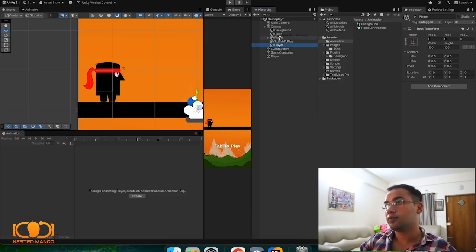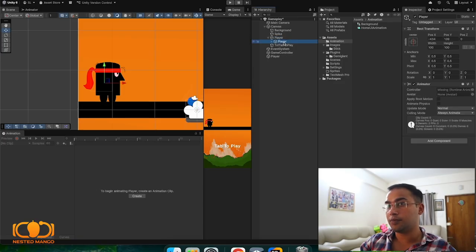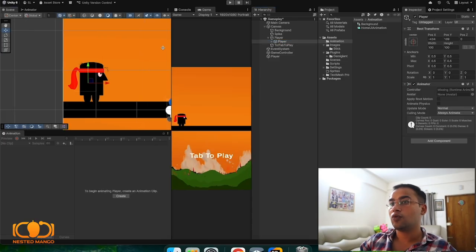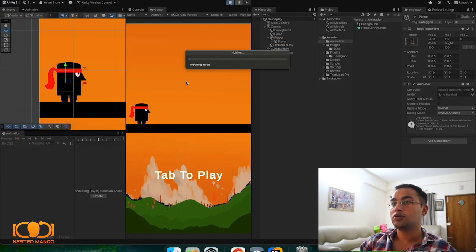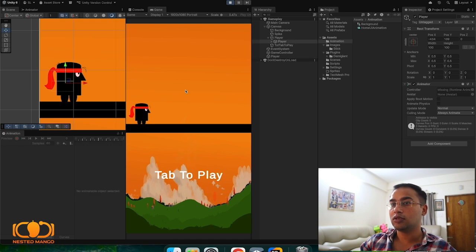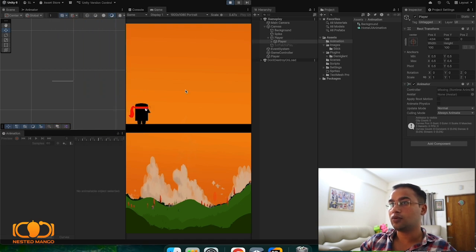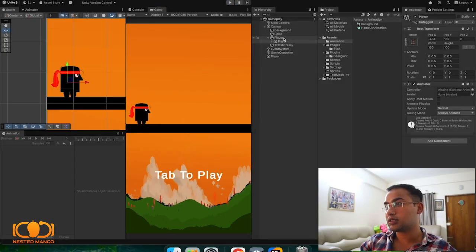Now drag and drop, and make the current player a child of the new player, right? So when you click on play, you'll see some kind of a strange thing. When I'm clicking on the screen, it's working right now, okay? But now we are going to assign this animation. Actually, it is already attached, right?